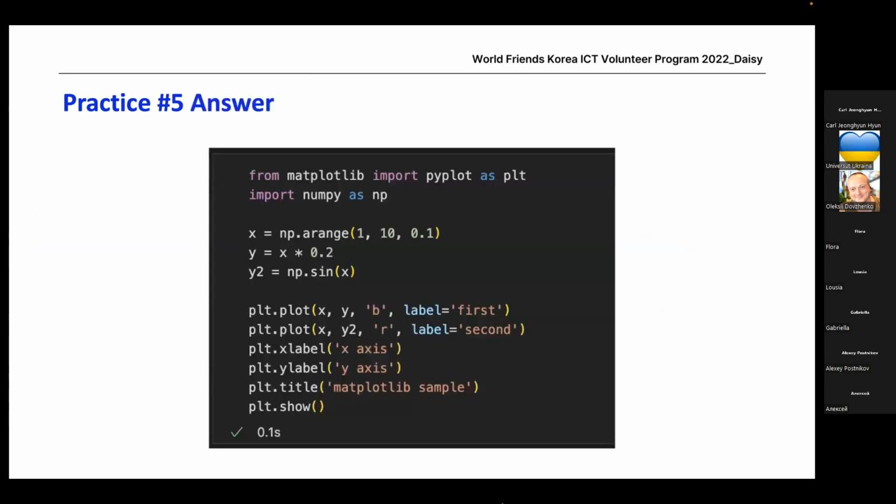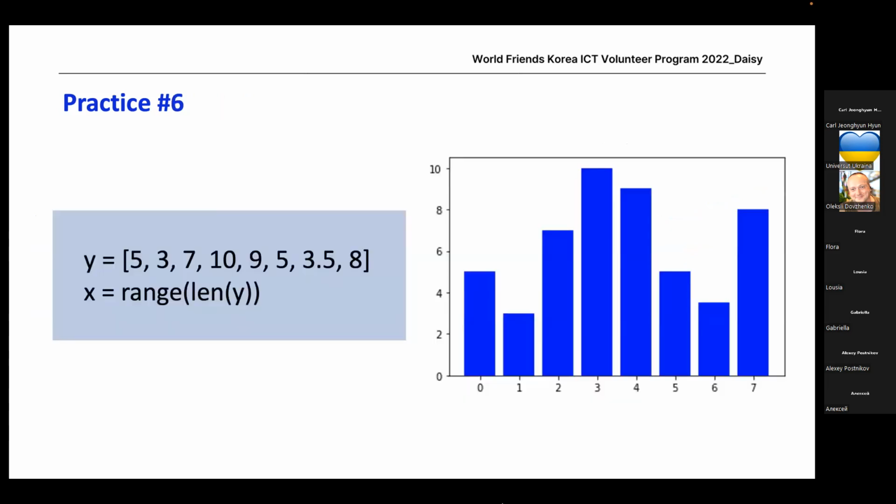This is the code for the fifth practice question. This task is to output the following graph using the given data.